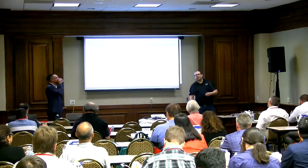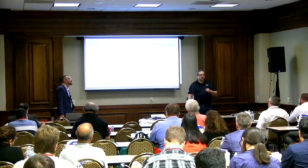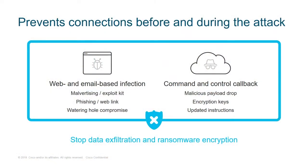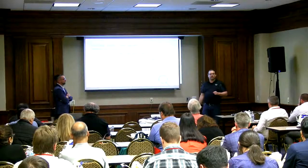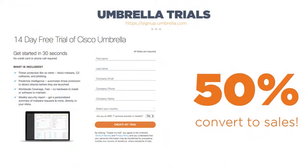But it's the links in the email that they are trying to get you to click on. And again, Umbrella, when you click on those links, recognizes those URLs and will take steps to stop them. Some of those emails are pretty convincing. Because again, the threats are not just happening. They are tested. They are out there. They have landing sites. Umbrella can see if a new site comes online. So again, as threats are being born, when WannaCry was being written, its behavior was already being observed. So by the time it was actually ready to go, it was already being blocked in most instances through Umbrella.